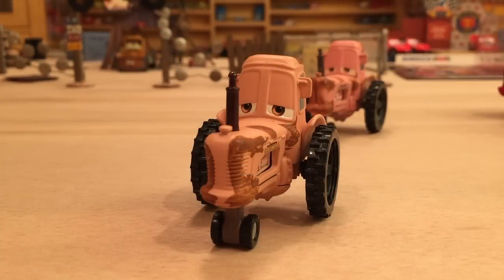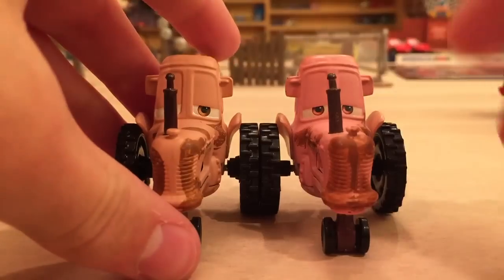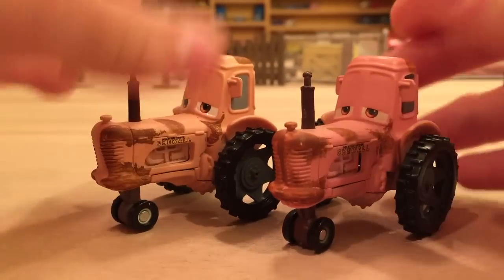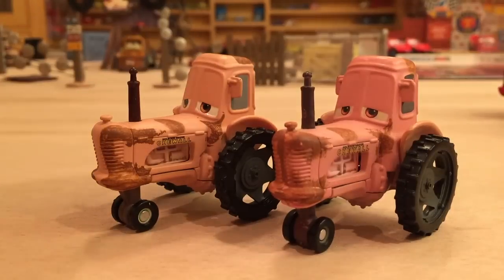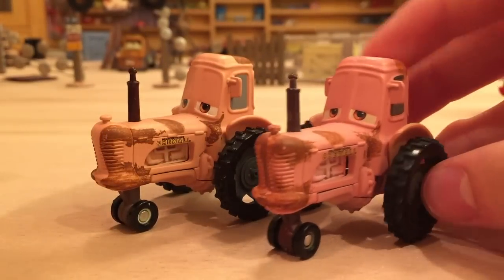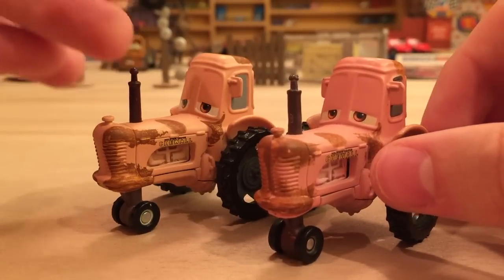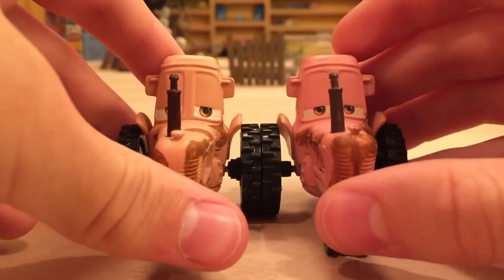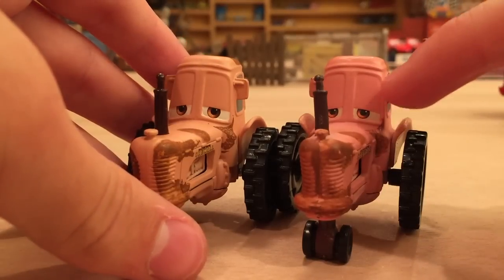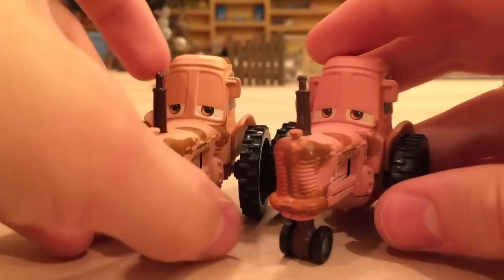Here we have Tractor opened up, and it's a very nice release, and in my opinion, it looks quite a bit cleaner than the original Tractor release. This is the version in a 3-pack, technically a 2-pack, but it included Guido, Luigi, and Tractor back in 2006, so this is the first ever release of Tractor. I do not believe he got another single release, but he was probably in a few box sets. There's a slight color difference and his eyes are a little bit different. It's basically the same, but in person it does look a little different with the coloring.